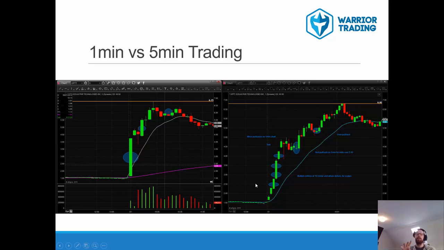So this is one that would have been especially hard to trade because it never gave us a clean 5-minute setup, which is true. This is kind of like difficulty level of 10 out of 10 in terms of day trading. I mean, this is one of the harder stocks to try to day trade because it doesn't give you a safe entry. You kind of had to anticipate what you thought it would do based on how the stock has traded in the past.